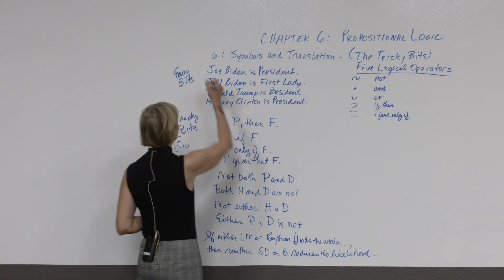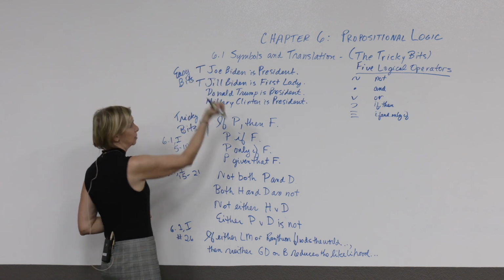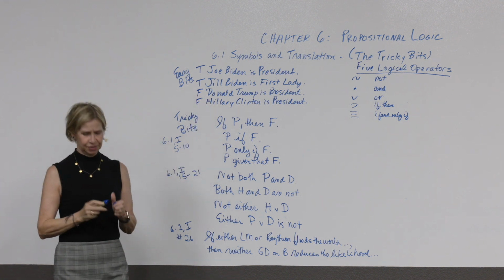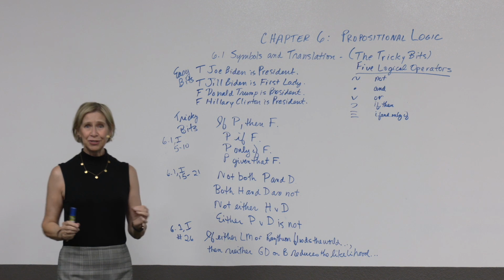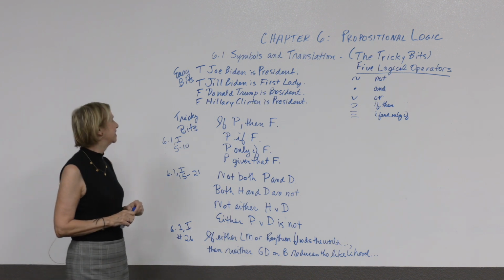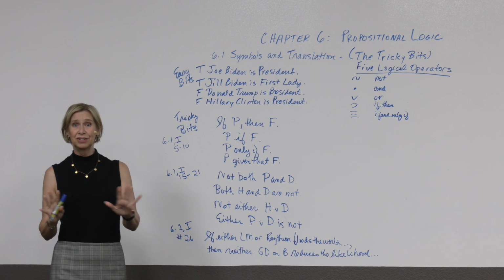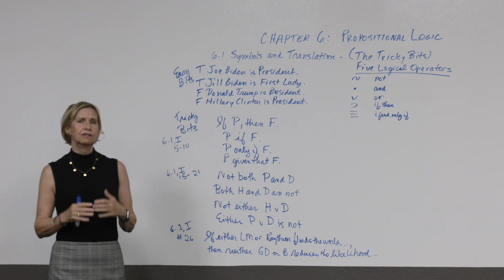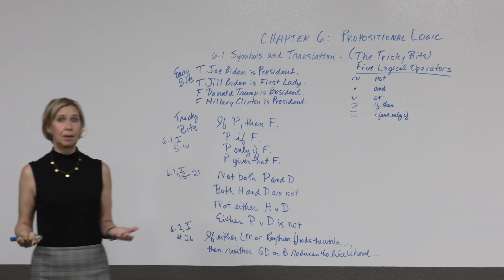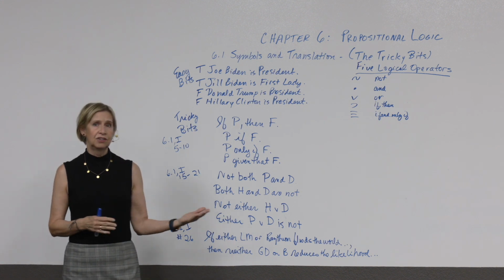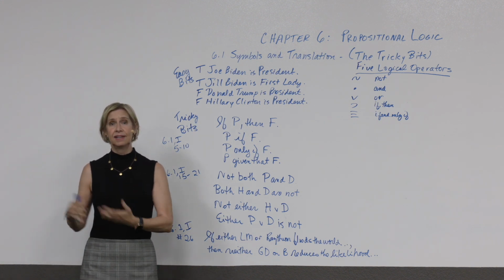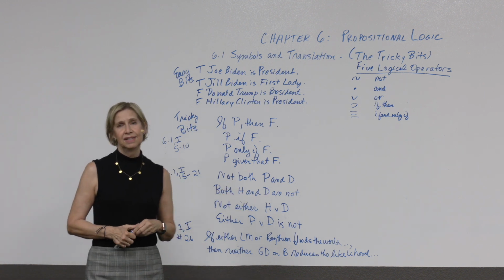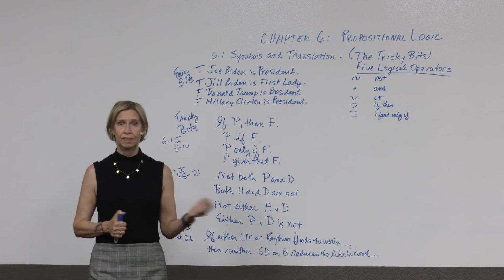So I'm going to take it, understanding that Joe Biden is president is true, Jill Biden first lady is true, Donald Trump is president is false, and Hillary Clinton as president is false. Again, I never thought these claims would be controversial. I thought they were pretty simple and straightforward. But setting all of that aside, remember, we're not so concerned with truth or falsity. We're looking at the underlying symbolization of logical statements or statements that have logical operators so that we can later be able to symbolize the statements in an entire argument to check that argument for validity. That's where we're going by the time we get to section 6.4 in chapter 6.